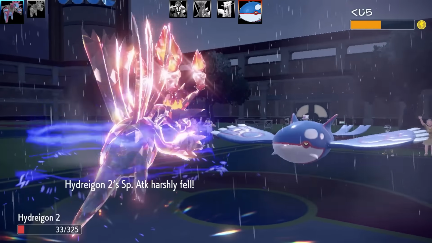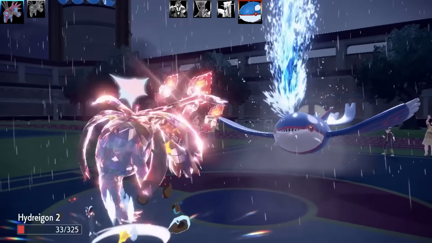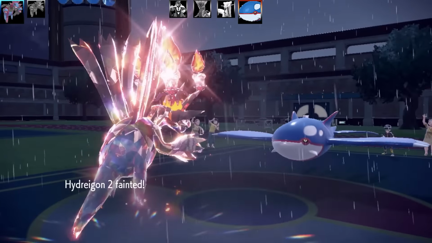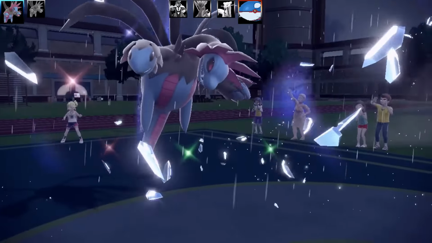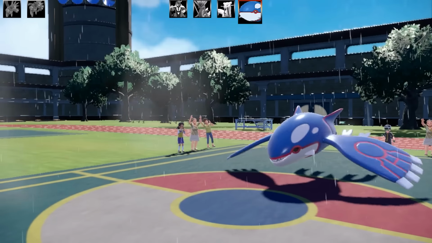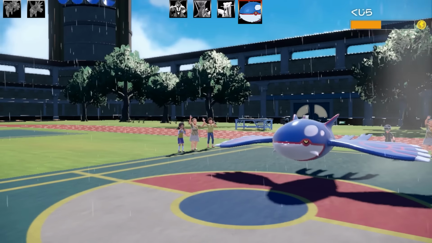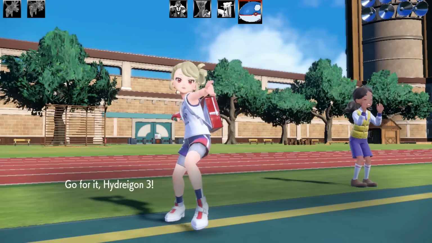Good damage. It seems to be more of a sweeping set, due to the damage that I did to it. And here comes the Water Spout. So that is the end of Hydreigon. Only a little bit of health left anyway. And even when Kyogre has half health, Water Spout is still very, very powerful. So that is the end of 2 of my Hydreigon. It's got Leftovers as the item too, so maybe a slow, bulky set.